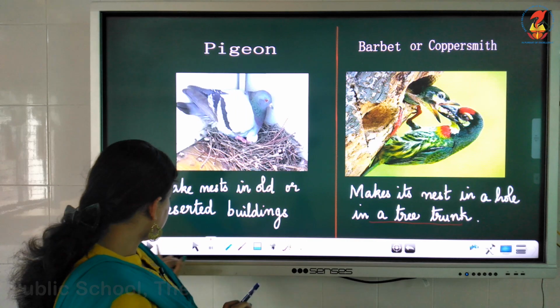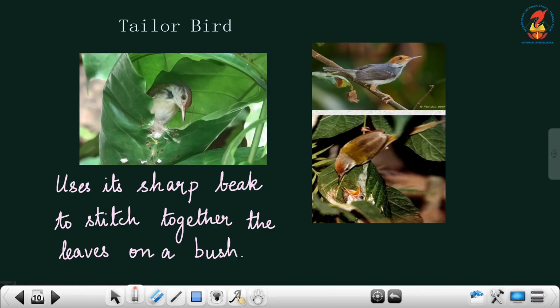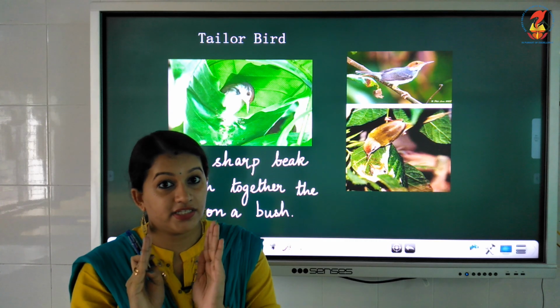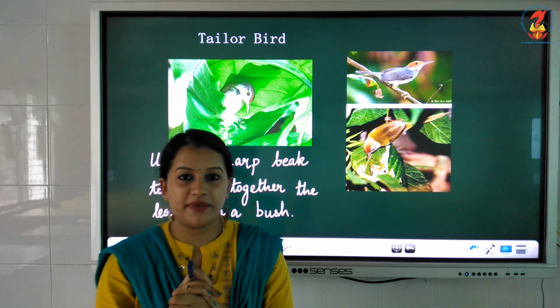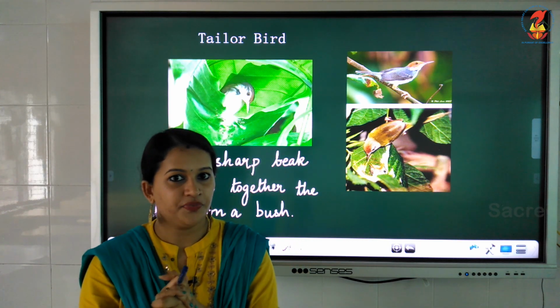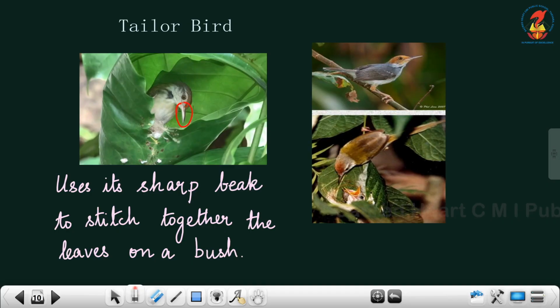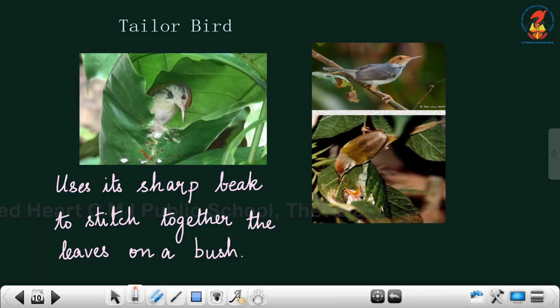So the next bird you will learn about is the tailor bird. Just like the name of the bird, tailor, isn't it? A tailor stitches clothes. Here the tailor bird stitches the leaves to make the nest. If you look over here, did you see the beak of the tailor bird is very sharp, isn't it? Just like a needle. So with the help of the beak, it will be stitching the leaves in a bush.